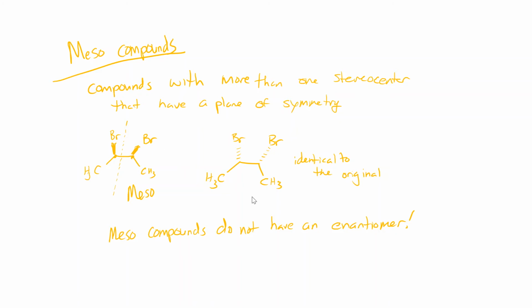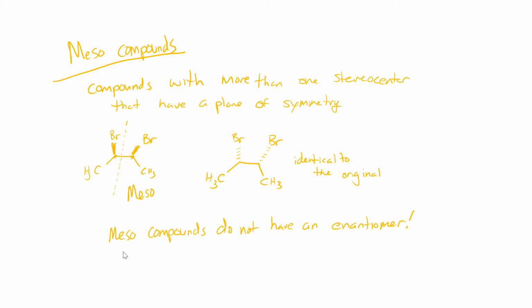So these two compounds are the same, which means that the mirror image of a meso compound, or the enantiomer of a meso compound, is the same compound. So meso compounds do not have an enantiomer. The fact that they have a mirror plane of symmetry right through here is enough to destroy the rule that compounds with stereocenters have enantiomers. Meso compounds are really easy to spot because they almost always look like this. They look symmetric, right? They have the same groups on both sides. Whatever heteroatoms you might have on one side, you have to have on the other. So spotting a meso compound is very straightforward.